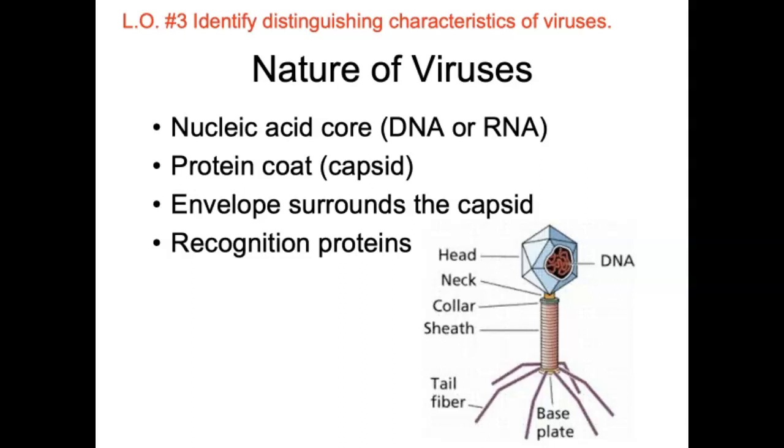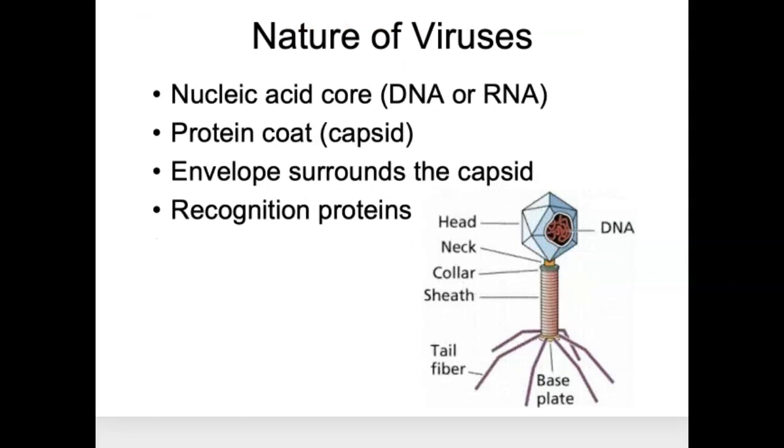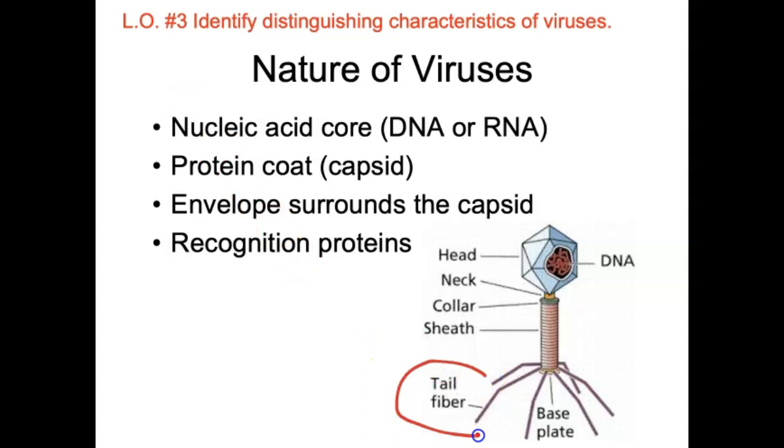So in this virus, those are what they're calling the tail fibers. These little proteins here are what will identify the proteins on the host cell and tell the virus, you can attach here. If you can't, it's like a lock and key. If you don't have the right key, you can't attach to that lock or get into that lock. It's not going to do you any good. So, all right, looking at viruses, we will see that viruses in general are species specific.